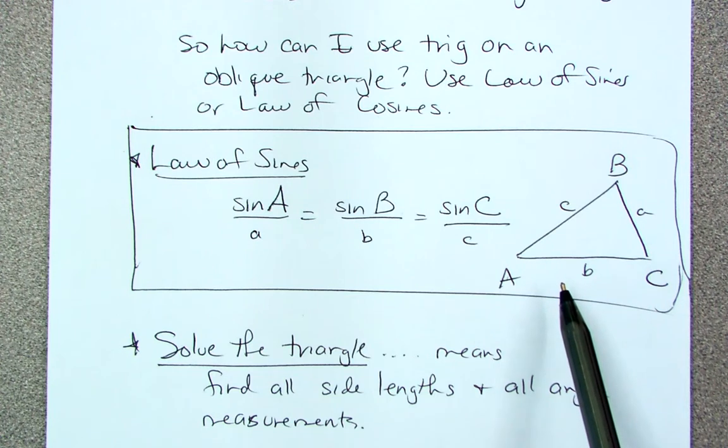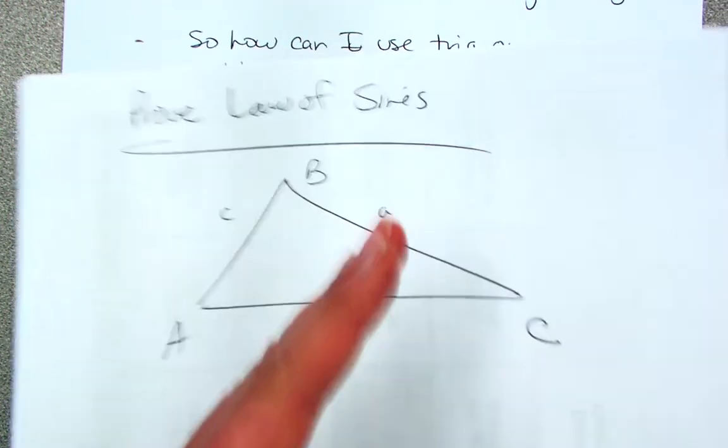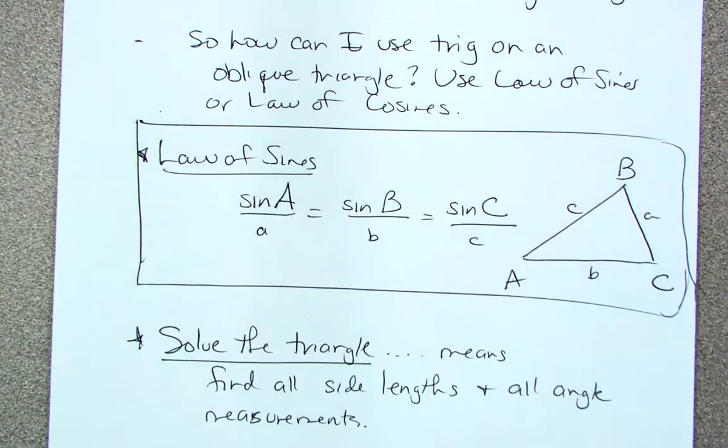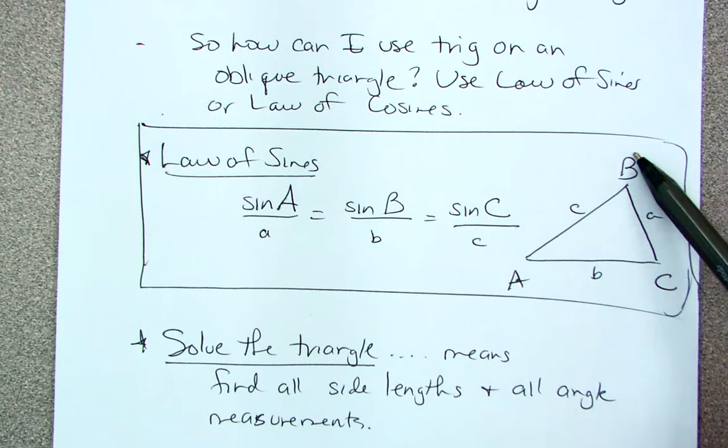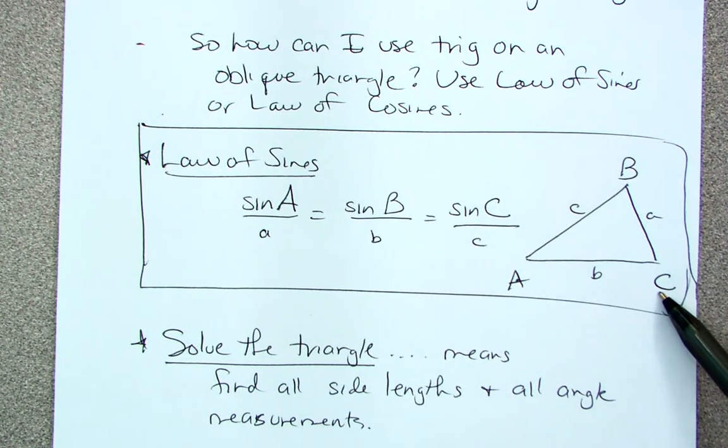When I taught geometry, if it was supposed to be an 82-degree angle, I would try to draw a triangle with an 82-degree angle. Here I do not. I'm going to draw a triangle like this every time, or like this, kind of bent over here or bent over here. But I'm always going to go A, B, C, capital. You must do that. You must do that.